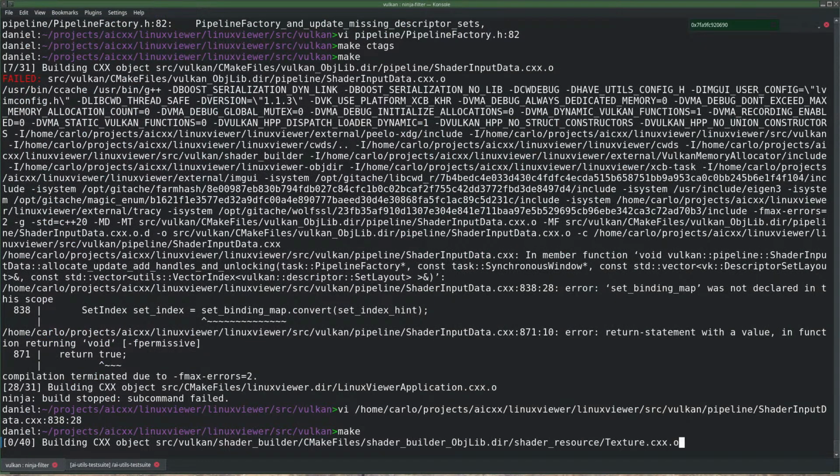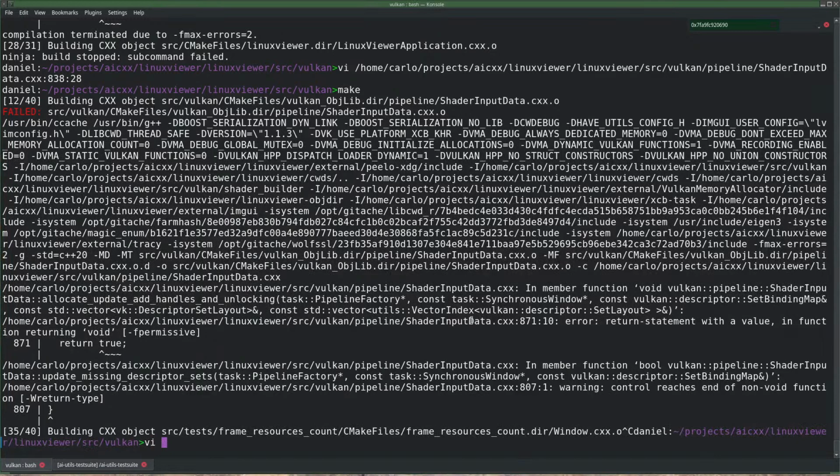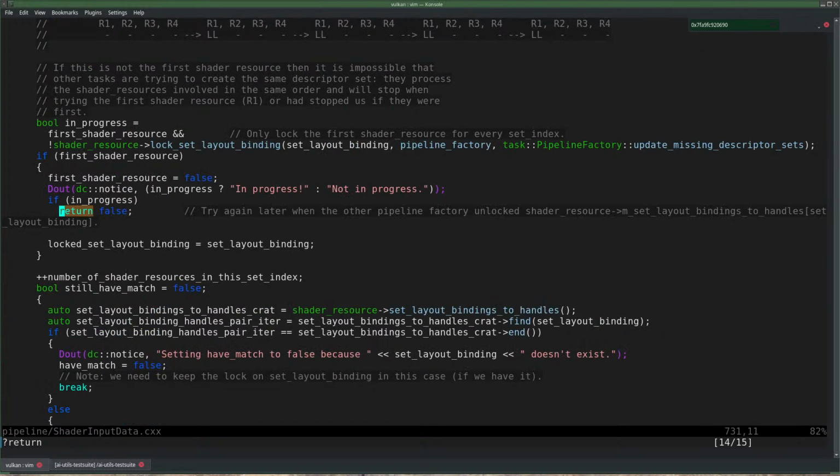It's gonna complain about not understanding what set binding map is. No, it's not. Compile. Almost. Return true. Error, return statement. Oh, well, like that. Really? Yeah, there's no other return here. That's the previous function.